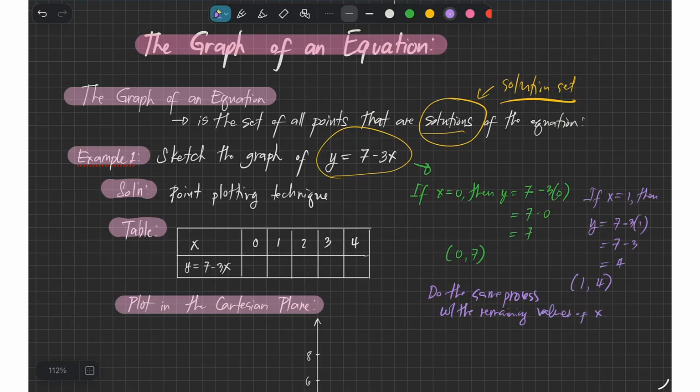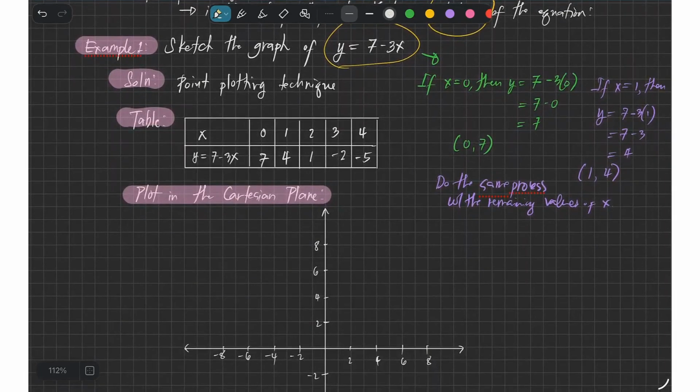Okay? To find the corresponding value of y. So ilalagay po natin ito dito sa ating table. So ang atin pong unang coordinate dito ay 0 at saka 7, 1 and 4, okay, 2 and 1, okay, 3 and negative 2. I-double check nyo lang po ito, sinulog ko na po ito in advance para po magkaroon tayo ng points dito. Okay, so yan pong nandito sa table natin ay atin po itong ipa-plot sa Cartesian plane.